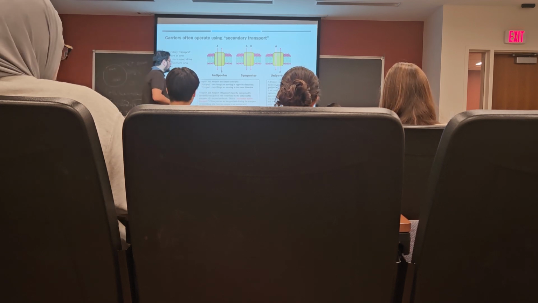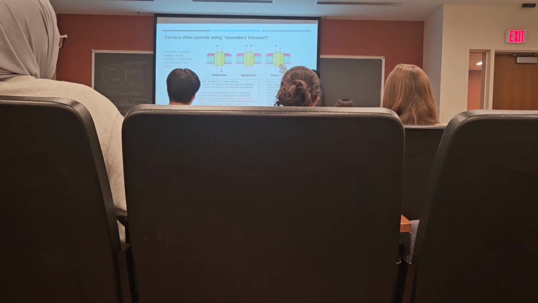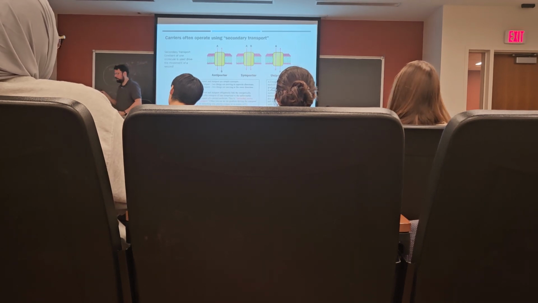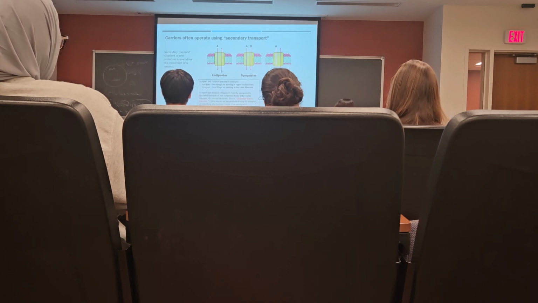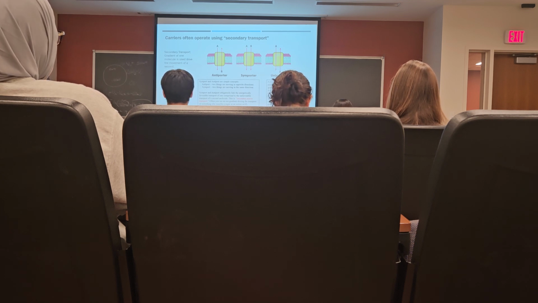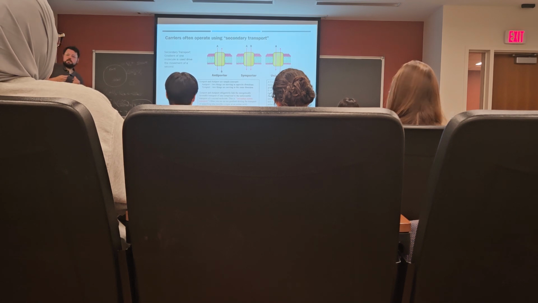And then there are what we call essentially carriers in facilitated diffusion. So what is facilitated diffusion? Well, notice now we're moving A only. The only thing that determines in which direction A is going to move is the concentration gradient and electrical gradient of A. If A is higher on the outside and low on the inside, then we'll move down. If A is high on the inside and low on the outside, then we'll move up. That's it. But the reason we call it facilitated diffusion is because these uniporters are selective.